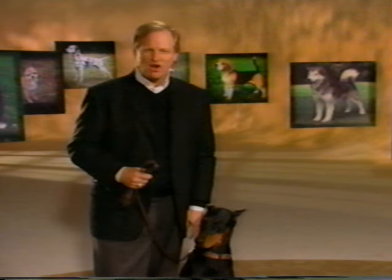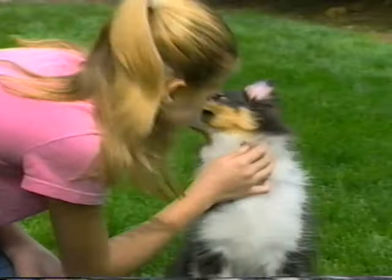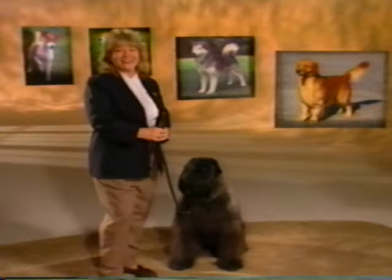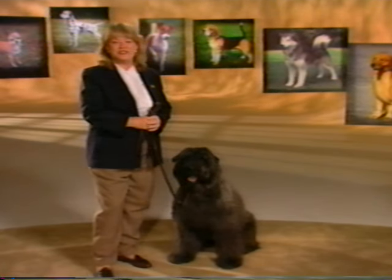The requirement for all these programs is a well-behaved, responsive animal, and that can only come from thorough and sound training. There's another benefit of good training, too. It enhances your relationship with your dog. A well-trained dog can do the most amazing things. The American Kennel Club is here to help you access a world of wonderful activities you can enjoy with your dog.